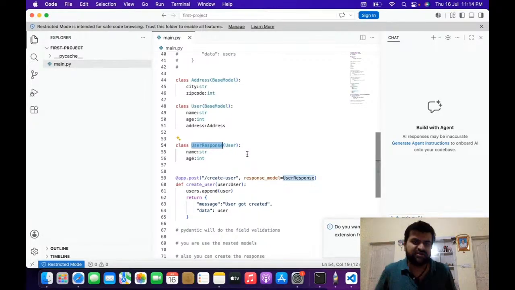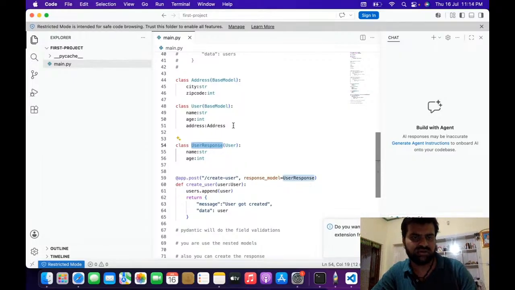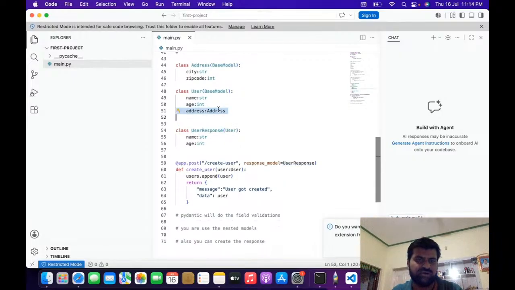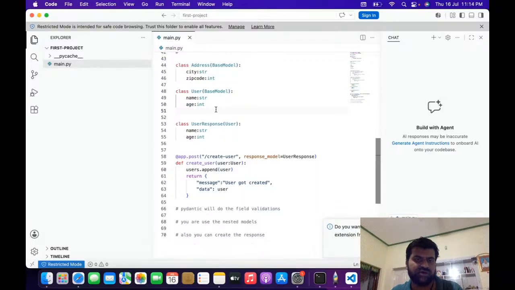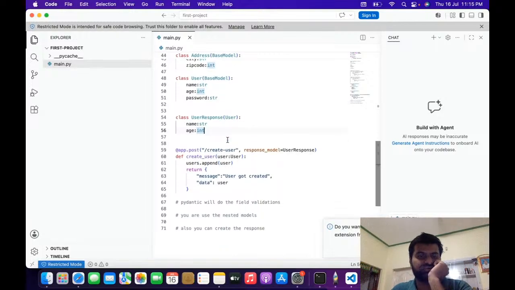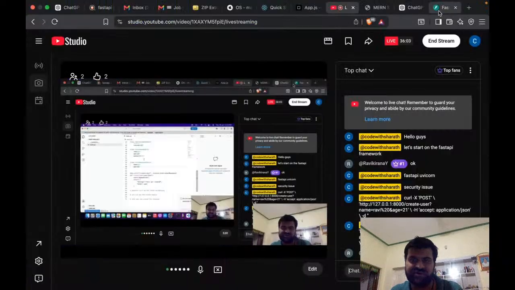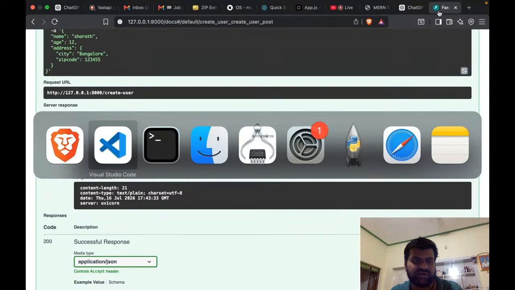Suppose I will remove address here and add password, which might be a string. Now I have to return only name and age instead of password, because password is sensitive data. You can't return it.